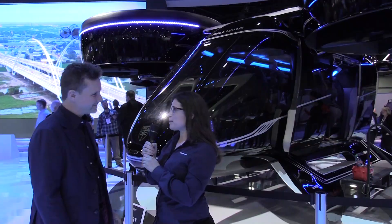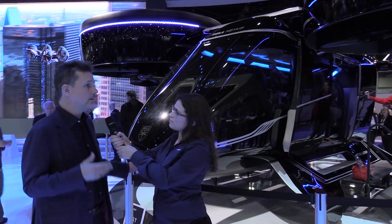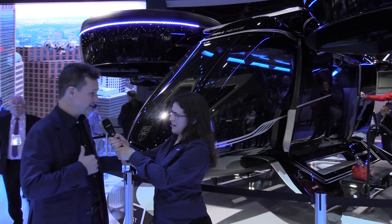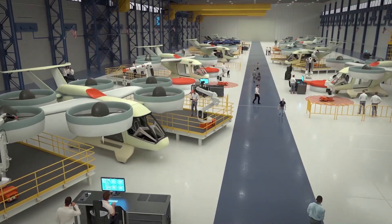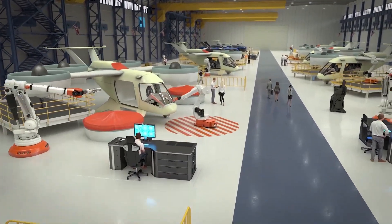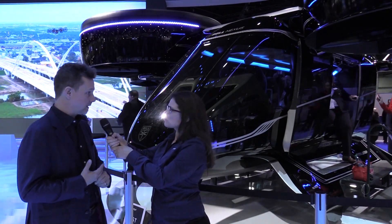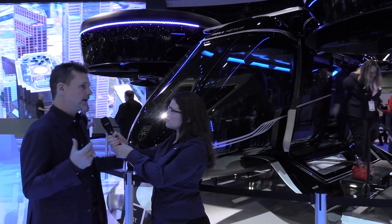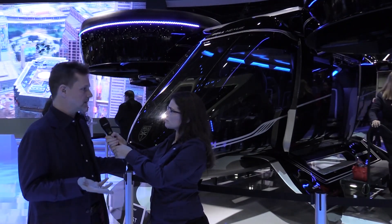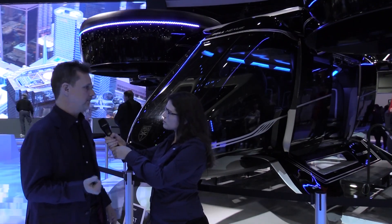Are you able to share any key milestones or short-term goals for this year? Going right to left: by the middle of the 2020s, we're thinking we'll have a certified vehicle that's operational and can serve customers. Some recent goals we just hit — we finished our full-scale, full-power wind tunnel testing of the duct up in Canada at the NRC facility. We're continuing wind tunnel testing with our eighth-scale powered aircraft model, and we're starting to build parts. A lot of great milestones for this year and the coming years.